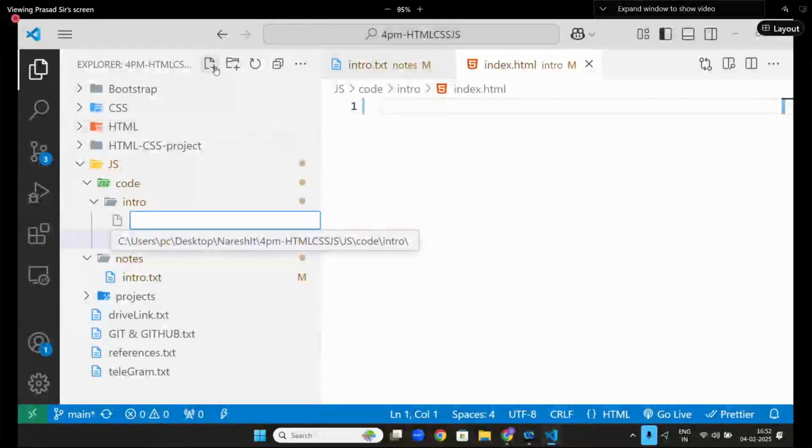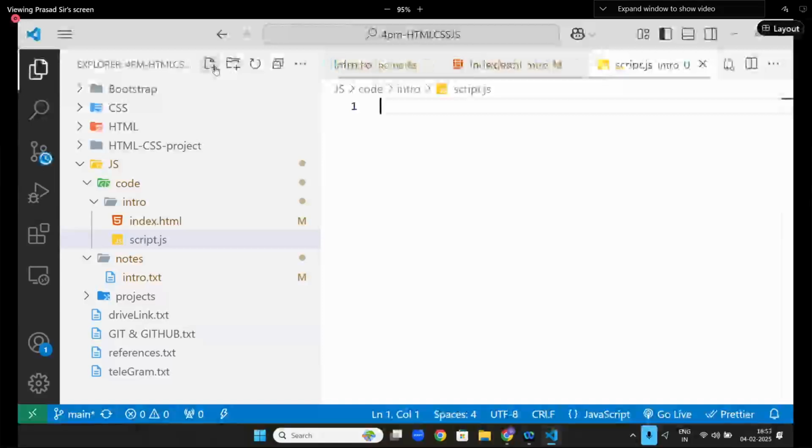Usually I will put a name called script. Similarly, for HTML I use index as a standard. For CSS, I always use style.css. Similarly, for JavaScript, I will use script.js. Is it necessary? No need. You can put any name. HTML files will have extension .html. JavaScript files will have extension .js.